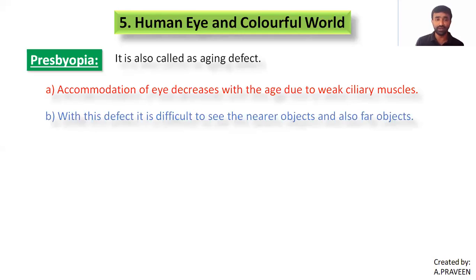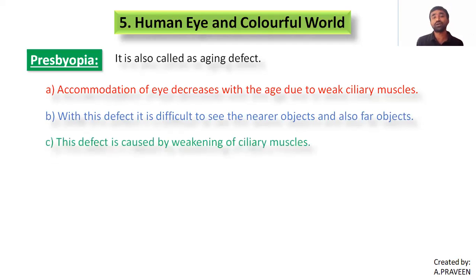Right? Then this defect person feels difficulty to see the nearer objects and also far objects, because the minimum focal length is greater than 2.27. So he cannot form the image of the object which is placed at 25 centimeters on the retina. So that image will be beyond the retina. If the object is placed far, the focal length of the eye lens of this defect person will be adjusted less than 2.50, right? Then the image will be before the retina. So in these two cases, unable to see. In between them, he is able to see.